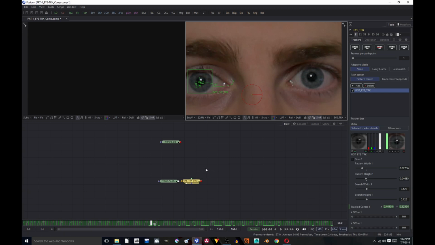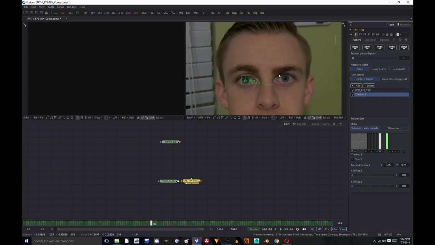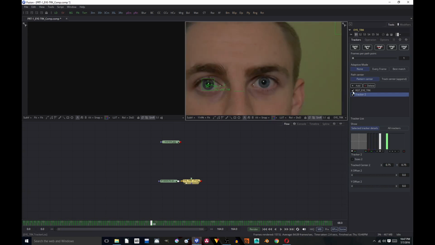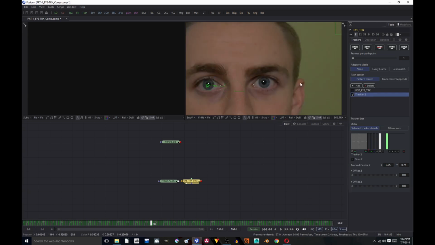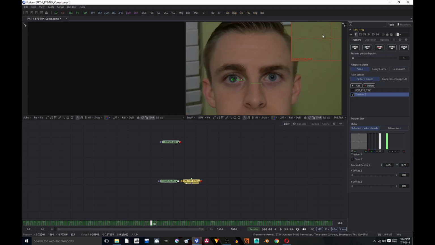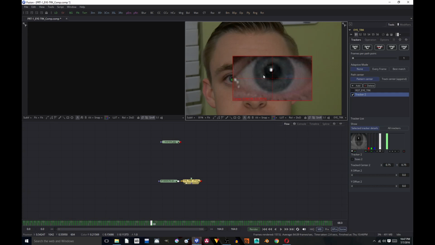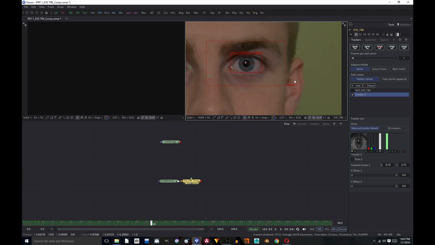And then I'm going to do the same thing for the second eye. I'm not going to add in a new tracker node though. I'm just going to come over here and add in a new tracker. But before I track tracker 2, I'm going to disable the right eye track. Because if I leave that on, it will start tracking this one simultaneously. It will track all active tracks down there in the tracker menu panel.